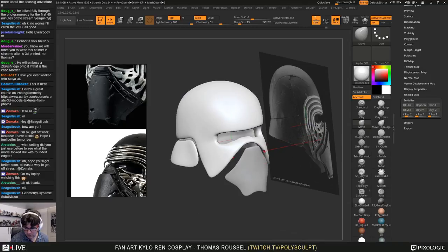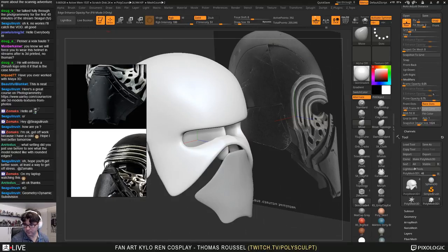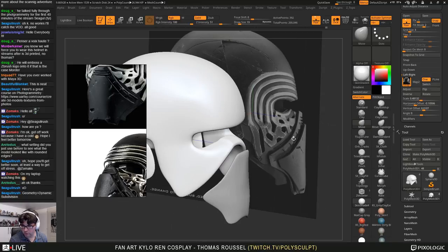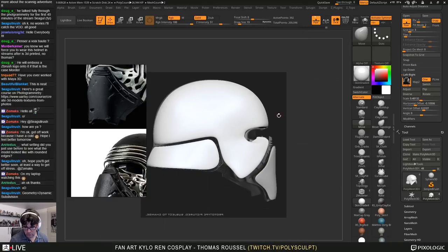Oh, you see this line that you have between the grid and the model? This is what we call the P lines, which lets you see the correspondence between some parts and other parts, which can be interesting, but sometimes this is annoying. Then in the draw palette, for this grid, this left right, you have the P line. Let me just remove that, and now I don't have this line anymore. Let me just switch back to this mode.